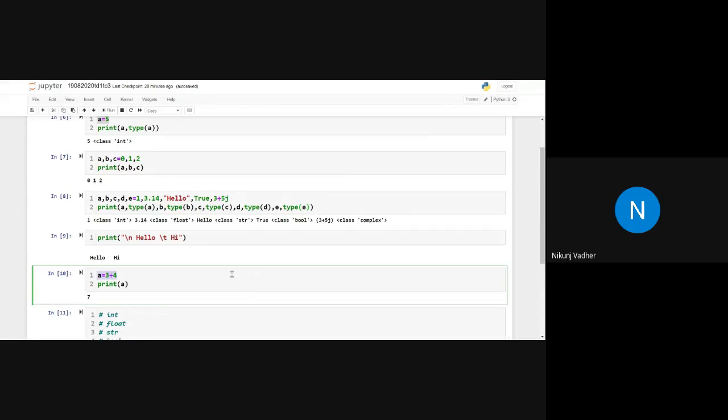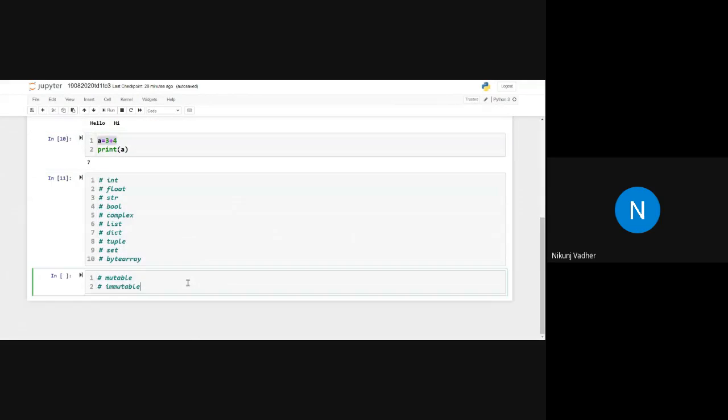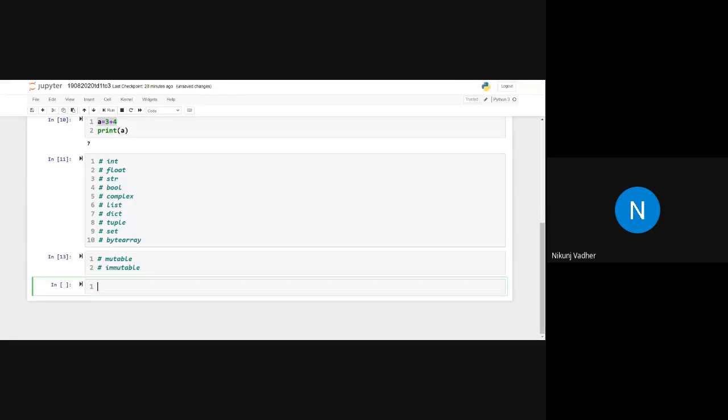Now, if we move forward, let's see some tricks which will be helpful to you in Python. Let's say you have declared variables a, b equals 3, 4, and you want to swap the values of the variables.